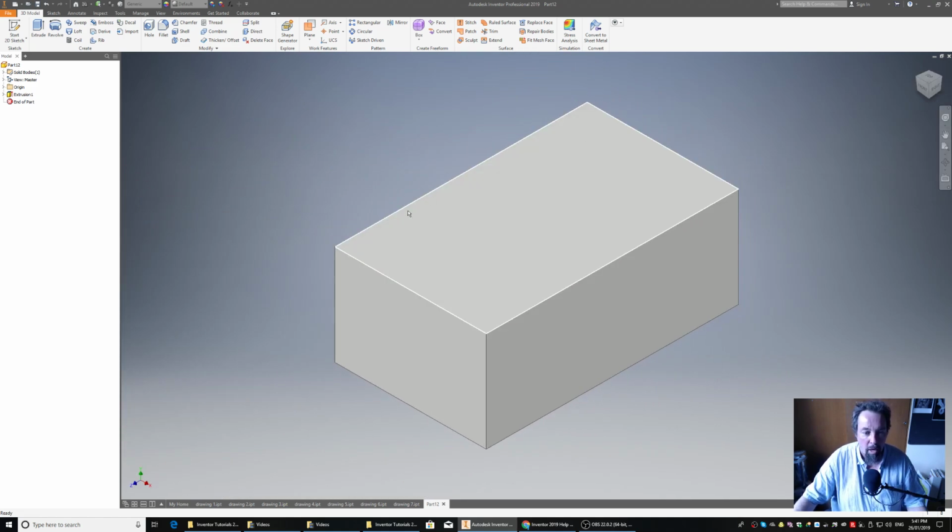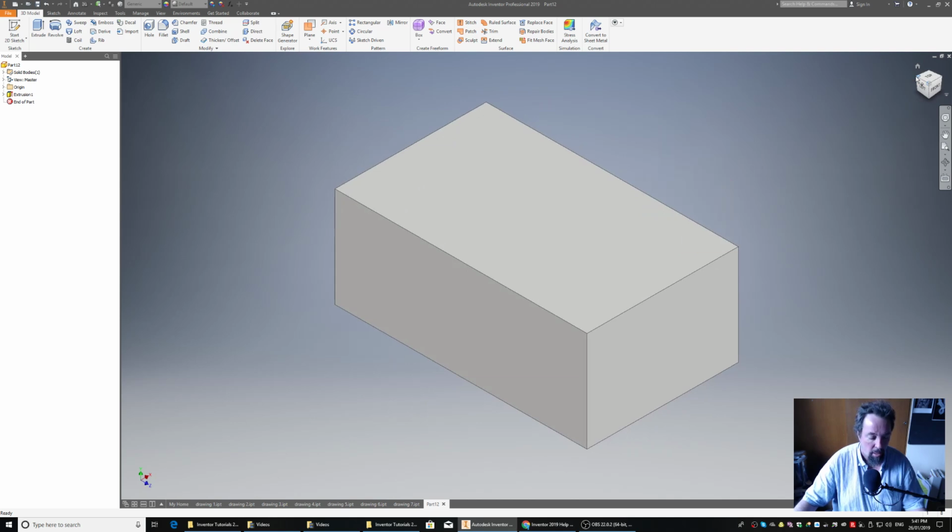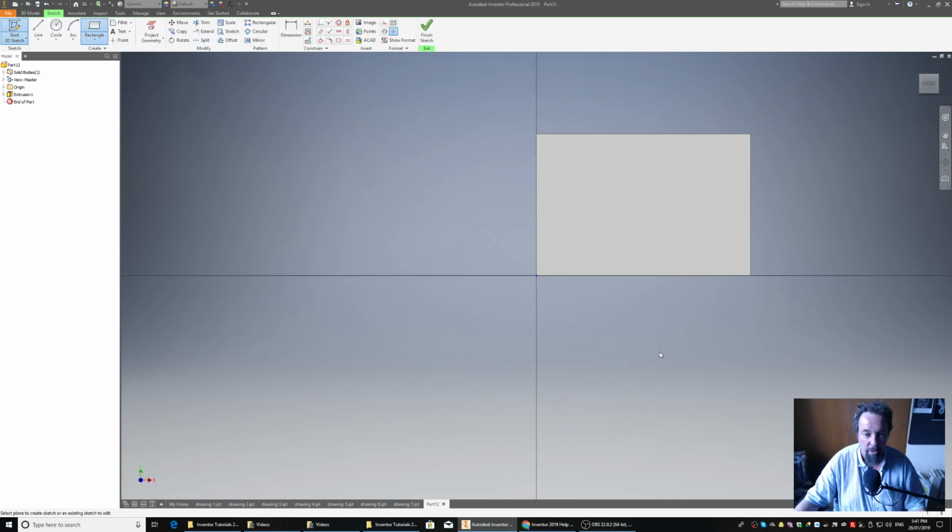So check on the corner, now we have it here. It'll help if we orientate it so that our block is in the same orientation on our screen as it is on our piece of paper. So I do that by going back up to our drawing block and clicking on the corner. Now I have the same orientation on here as I do on my drawing. Remember, I'm going to produce a sketch and I'm going to put it on this face here. It's on the short face.